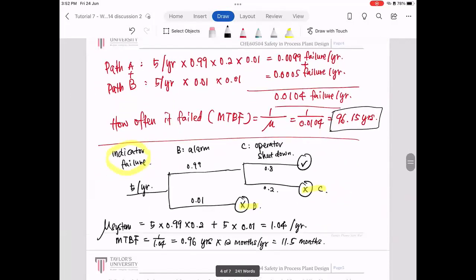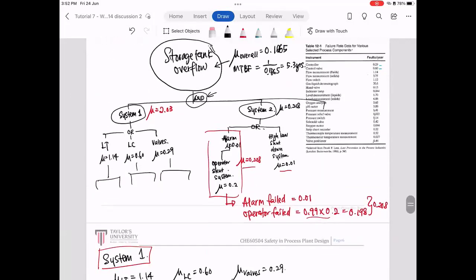It's saying that when we have system 1 and system 2 at the same time, if system 1 fails, we still have system 2 to cover. And when system 1 and 2 both fail, then the whole system fails. It doesn't use system 2 as a safeguard for system 1. You see the differences here, class?